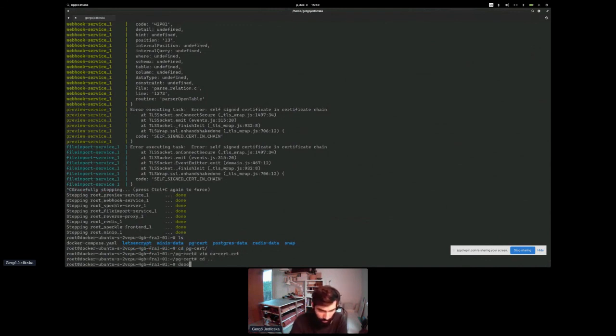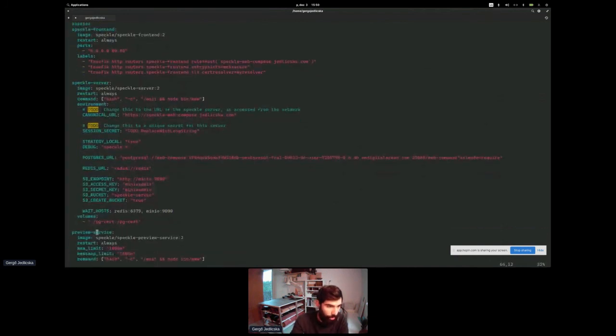And we now need to go back and edit the post file with one more extra environment variable that is called node extra certs, if I'm not mistaken.